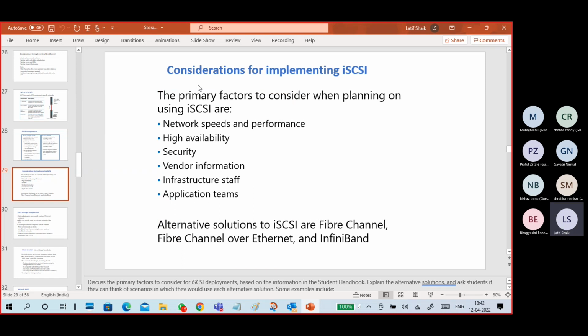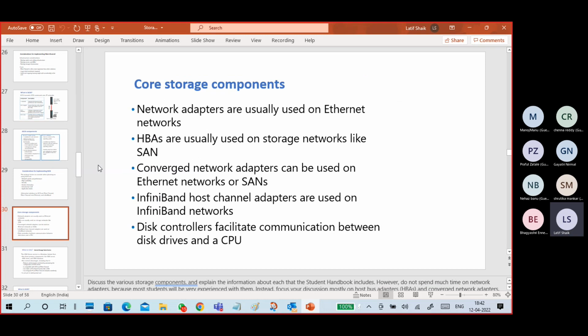Consideration of implementing iSCSI: where you cannot offer Fibre Channel and all that big stuff for LUN creation, iSCSI is very easy. Primary factors to consider when planning iSCSI are network speed and performance, high availability, security, vendor information, infrastructure and application type.